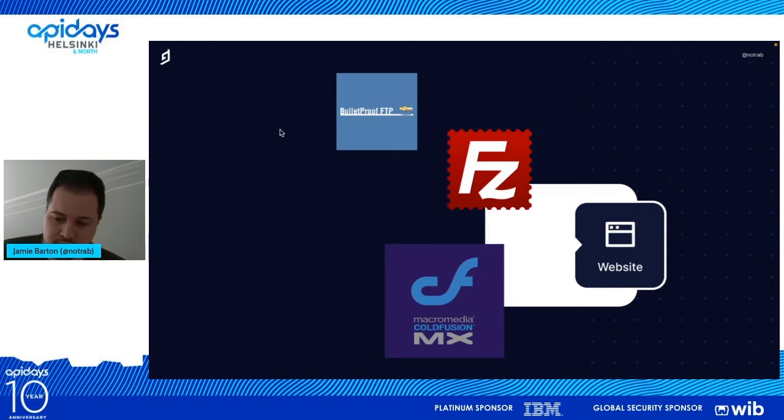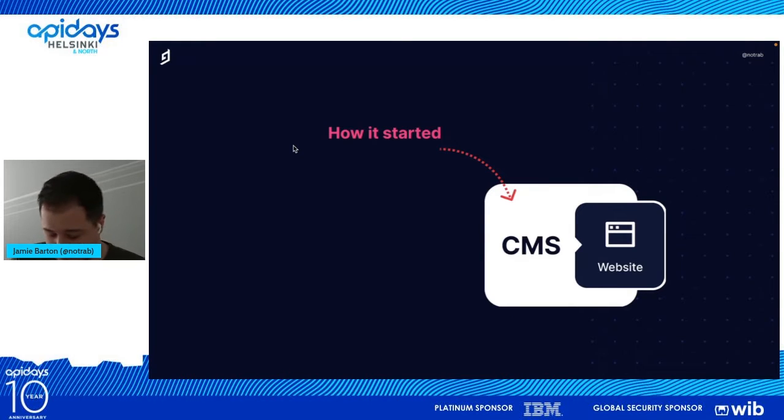So we tried to improve that with various tools to make that experience a bit nicer by having templates and workflows and roles for people logging into stuff. But yeah, it just got a bit messy, I think. So how did that start? We started with this website. We had this CMS that controlled this website, and it was website only.